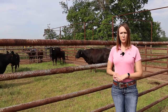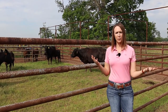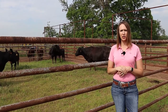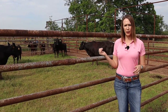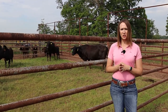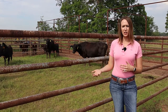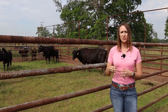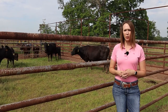We want to keep body condition somewhere in the five to six range, on a scale of one to nine where one is very emaciated and nine is very obese. Typically in a herd you're going to see a range of about three body condition scores. Here we're looking roughly at the four to six range. That has to do with the individual animal — if one is an easy keeper, or one is a little stressed or sick, or she's later in the calving season and has been lactating and producing more milk, she'll lose a little condition. There are a lot of different variables that impact body condition score.